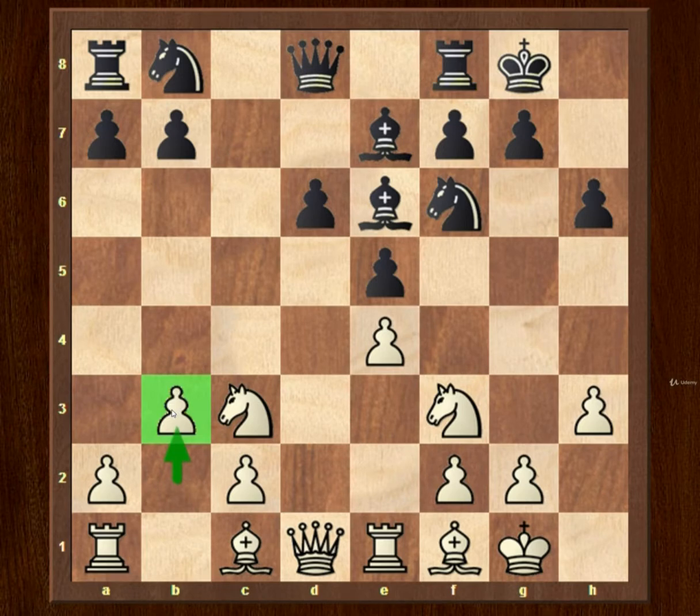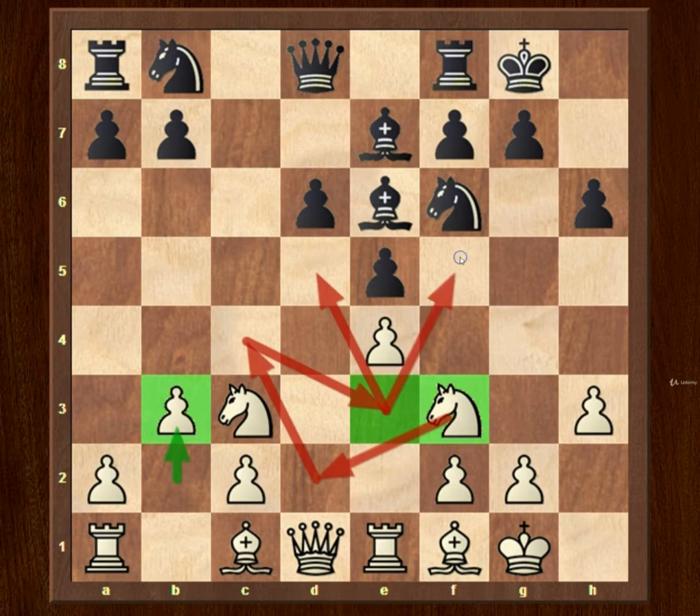This b3 move is very logical in this position. White's idea is to prevent counterplay and also maneuver his knight from f3 to e3 via d2 and c4, to control the light squares and also to prevent the most standard d5 break. And this plan is probably the toughest nut for black to crack in this Boleslavsky approach.